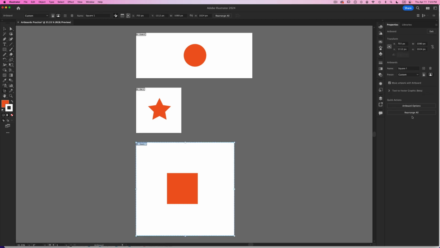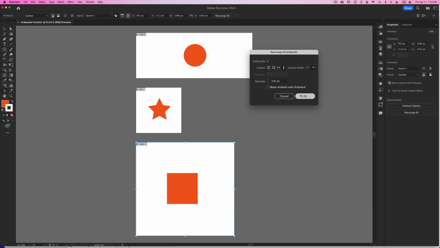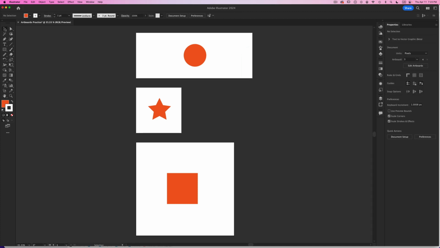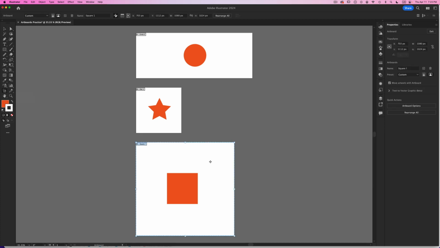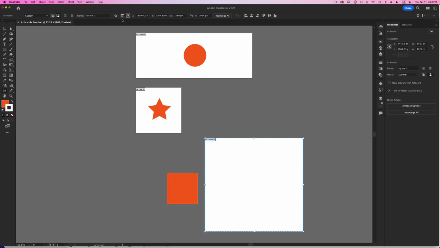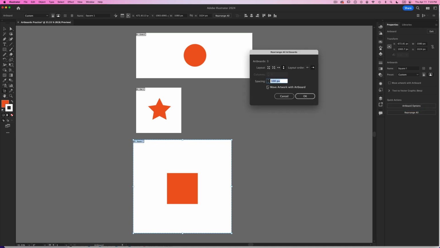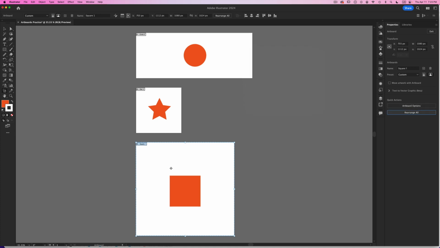Go back to the artboard tool. I'm not sure why it's doing that. Uncheck move art with artboard. I'm going to click away. Now I'm going to go back to the artboard tool and click, and it's still moving. I'm not sure why it's doing that. I can also see here it says move copy artwork. Let's see. Okay, maybe this overrode it, this button up here in the options bar. Let's just leave that off. And now let's try this. I'll put that back. Now I'll go rearrange and move artwork with artboard.